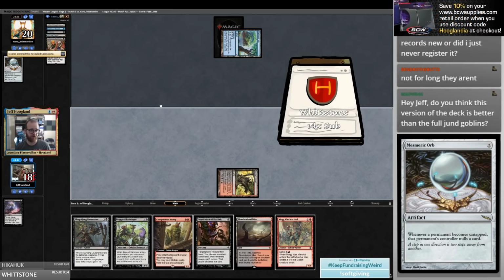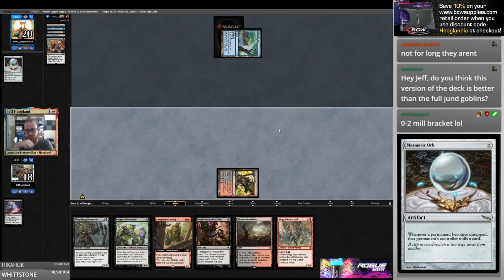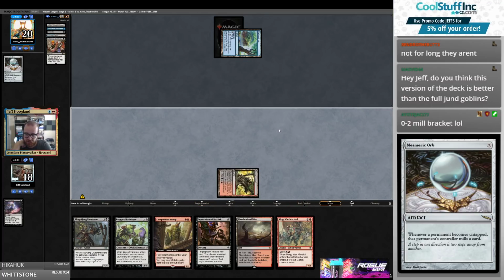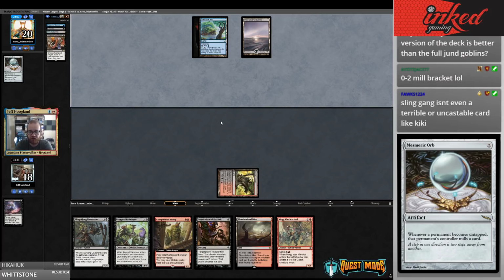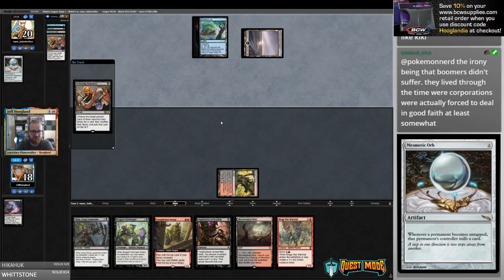Take their Mesmeric Orb here. It's their way to mill us consistently in their hand. I think this version of the deck is better than the full Jund Goblins. I don't give strong opinions on things I don't have a lot of experience with, Mavid. The only opinion I have about this deck so far is that there should be 2 Sling-Gangs and 2 Kikis in it. So you can do stuff even when you draw your things. Yeah, like Sling-Gang is even just like a good card. Big agree.